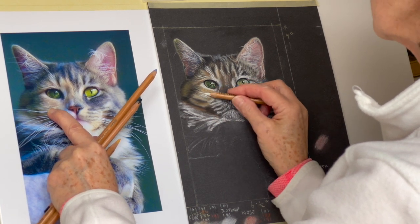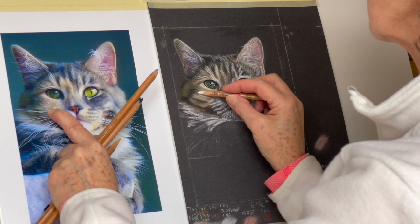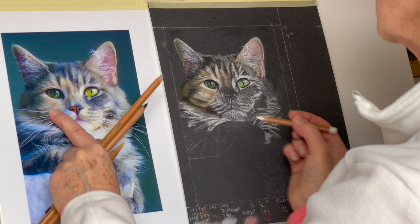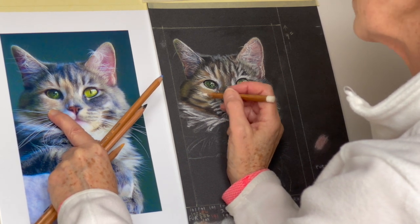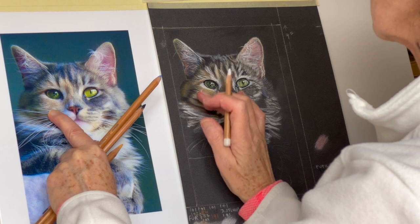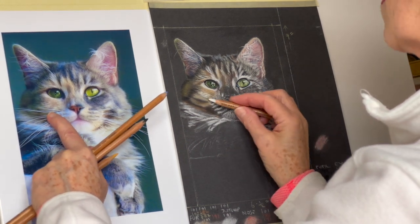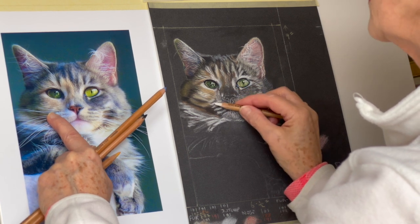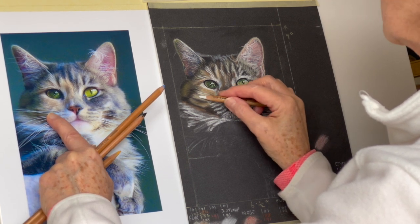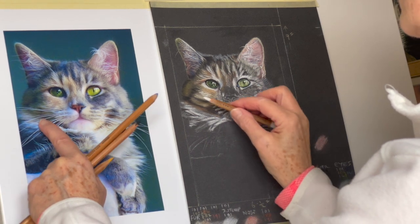The eyes, you can't really rush those. As I say, I'll probably go back to those even. But this kind of thing, no one's going to be thinking, oh, that hair doesn't look right. If the hair's going in the right direction, the hair will always look all right. No one's going to say, oh God, what's that hair doing there? That's it, that's enough. Just dull that down, because it's very dark.